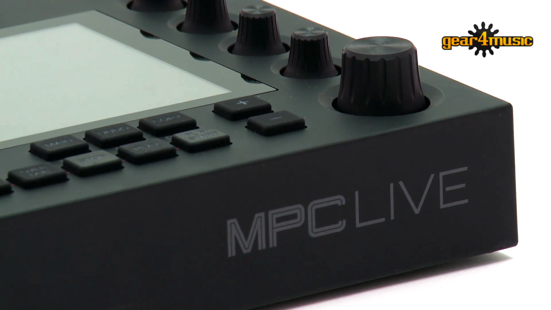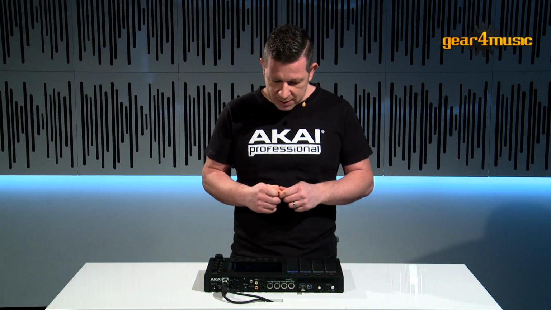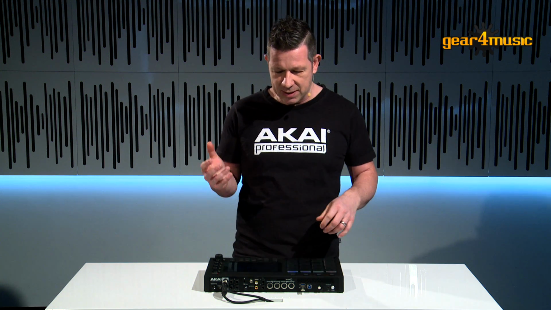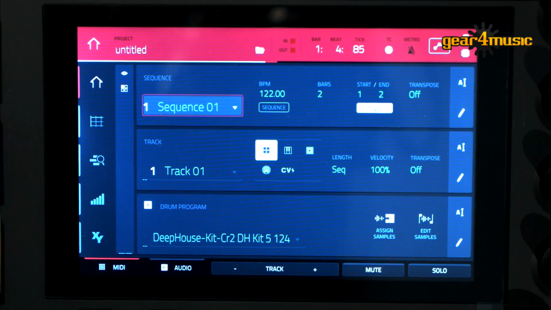So one of the first things that we've added to MPC Live is clip mode. Now, clip mode gives you the ability to launch audio samples in any environment. So we can do this live, we can do it in a studio, we can do this if we're making our beats, and it's all powered by MPC's new time stretching algorithm. And this enables us to manipulate audio in real time. So let's have a look at the clip mode, and you can see how easy it is to work and how you can really utilize this feature in a live or a studio environment.